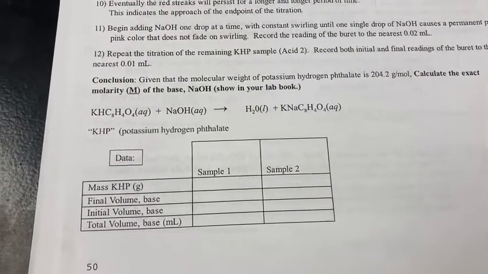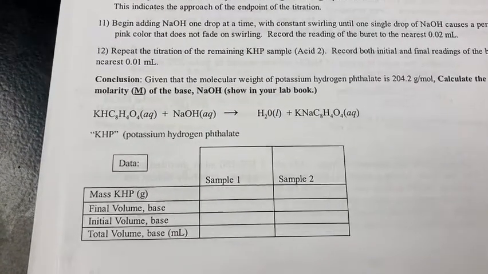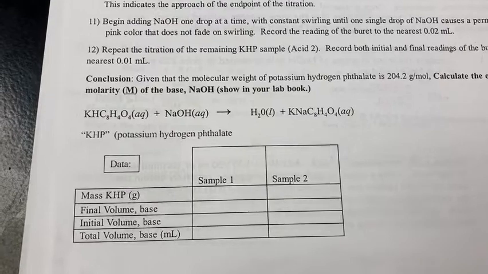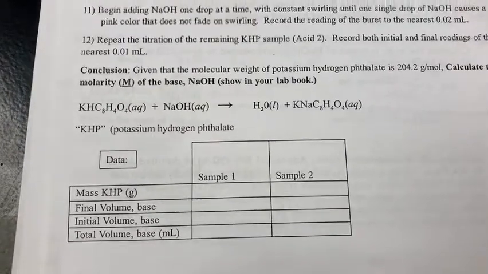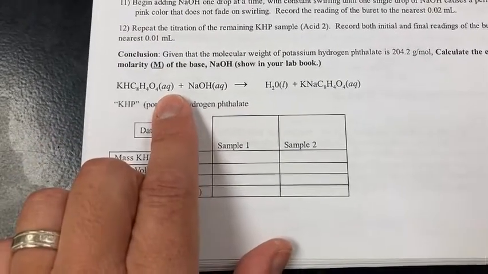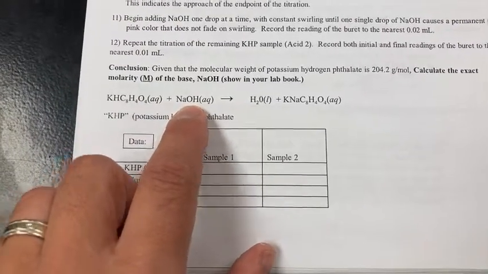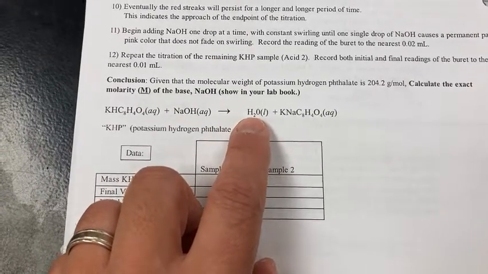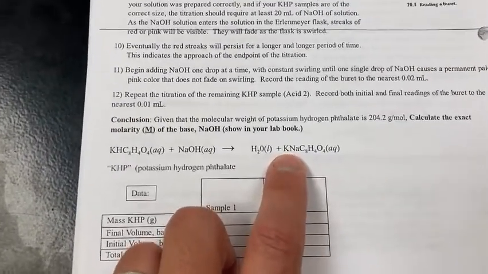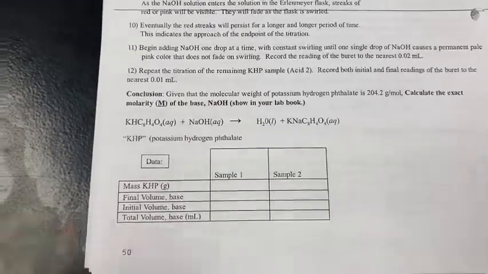Now that you've collected your data for both samples, sample 1 and sample 2, or trial 1, trial 2, you can use your data to go ahead and calculate the molarity for our sodium hydroxide solution. You have a balanced chemical reaction on the bottom of the packet page for part 1. This is the KHP formula. There's the sodium hydroxide solution. And what we formed in that flask was water and then the salt of sodium potassium phthalate ion, the KHP part. So go ahead, go through, figure out your molarity.